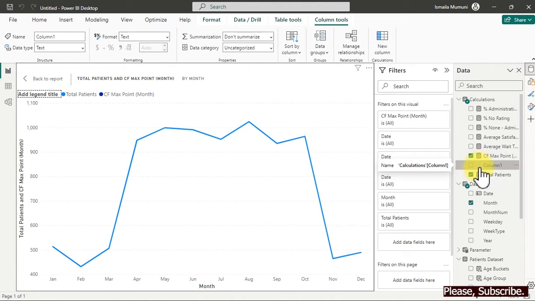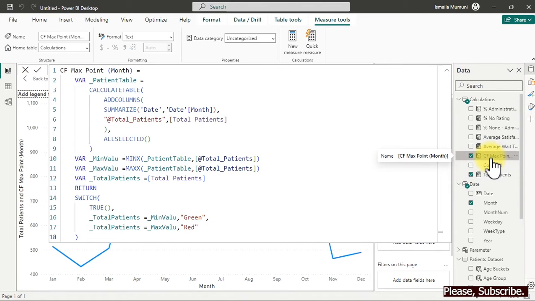And our aim is to actually create this and make use of it as a color. What is going on? That was why we named it conditional formatting, CF for conditional formatting. So if it is mean, we want to display 0 here. So Power BI understands number. We just put here 0. Otherwise, if it is max, we want to display 1. We just move this off. We display 1.